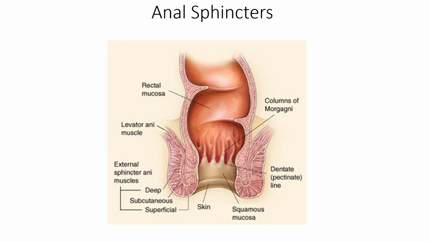Let's talk about the anal sphincters for just a moment. There's an internal anal sphincter and there's an external anal sphincter. When we are having a bowel movement, the internal anal sphincter, which is made up of smooth muscle, will relax. In this picture, this one here is the internal anal sphincter. I'll just put an I there for internal. So it will open when feces are being pushed into the rectum and the anus.